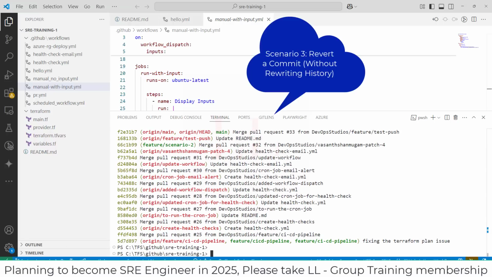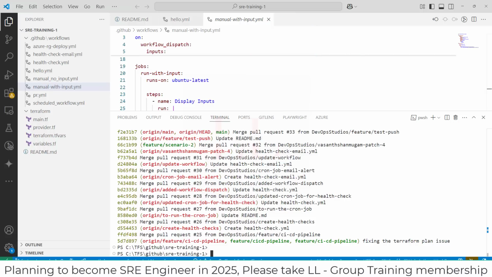So we have to copy the hash of the commit that we want to undo, and with that we can make the change. What we initially wanted to do, let's bring it up once again, was to uncommit the changes that we have already pushed to GitHub. So now after doing all this, if you do a git push, automatically the last commit that we committed to GitHub will be removed. So that is what we have done. We have uncommitted the changes that we had already pushed to GitHub.